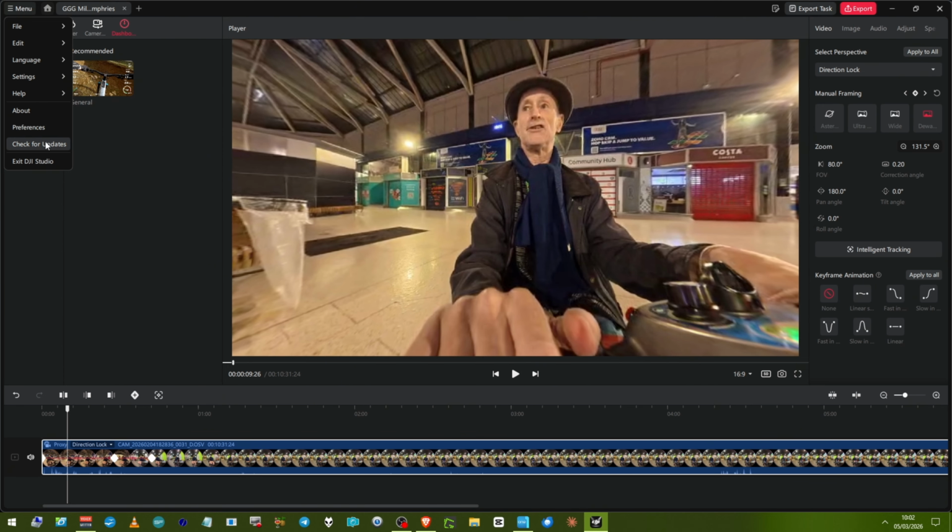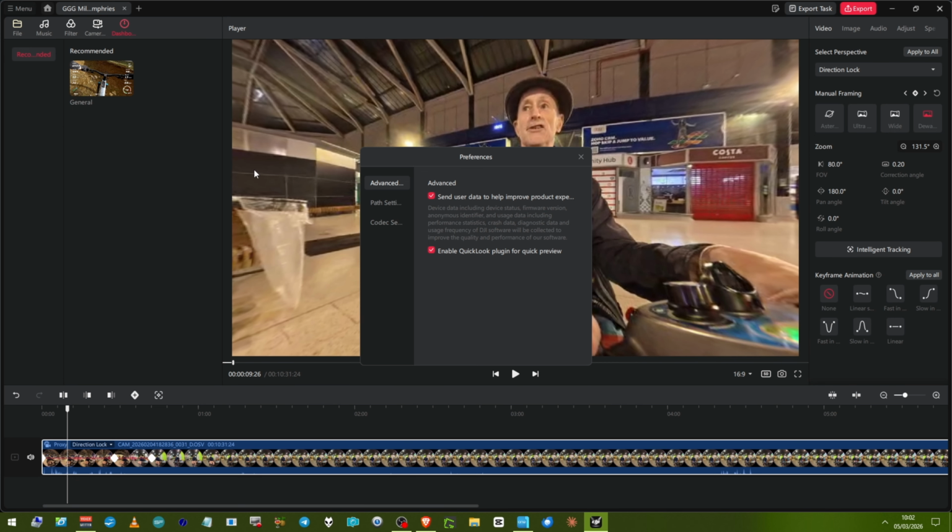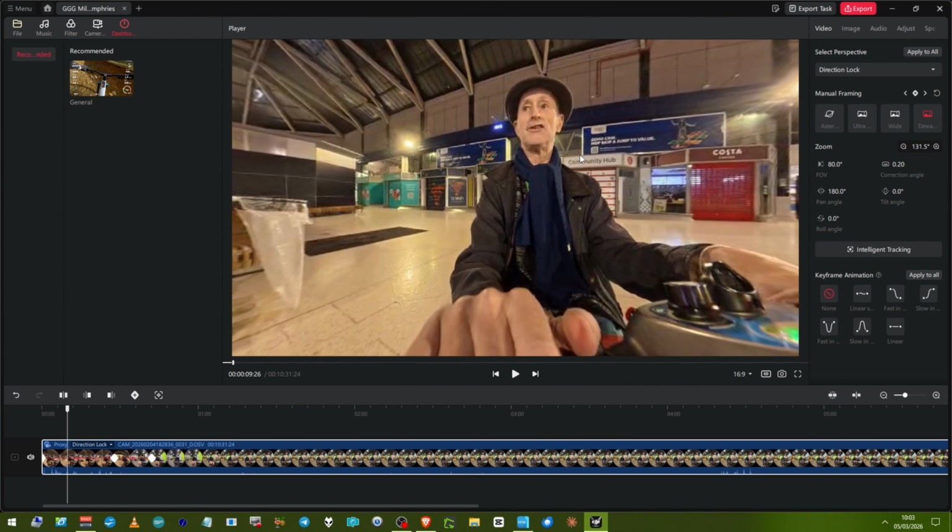Preferences, check for updates. Well, we are actually on the latest version. Preferences. I have yet to change this. I must do that. If I change my storage path, does it change all the files? I doubt it very much. So I'd probably have to copy this over and then find the files and copy those over as well. I don't know about that yet. I don't really want to use my C drive. But yeah, it looks like there isn't very much that is different.